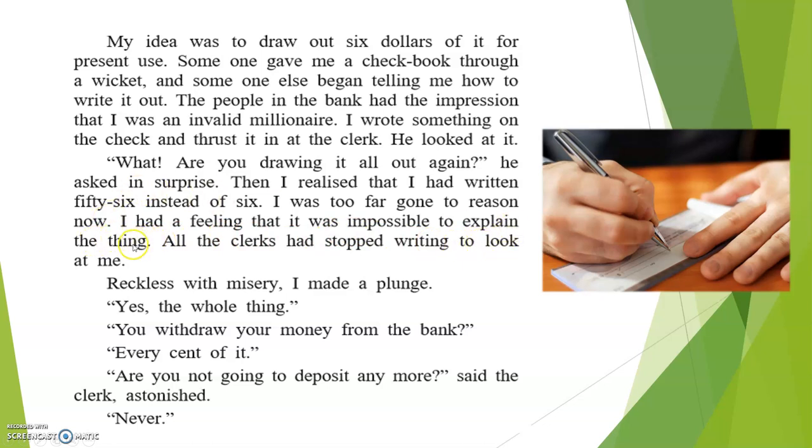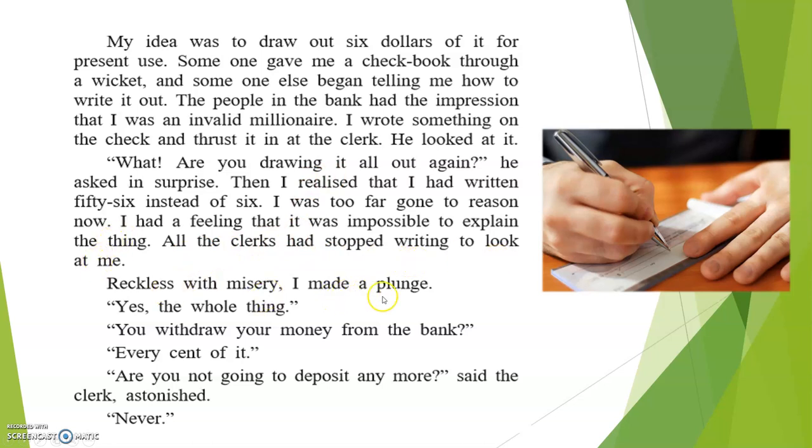Now he's already rattled, already nervous. Now this is making him more nervous because he made a mistake. All the clerks had stopped writing to look at me. Now the clerk had said it so loud that everyone, all the other clerks in the bank, stopped writing and they're looking at me.